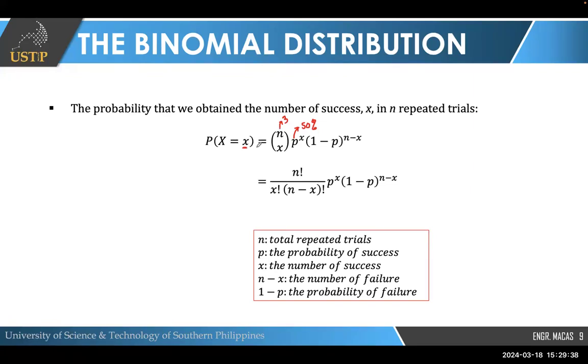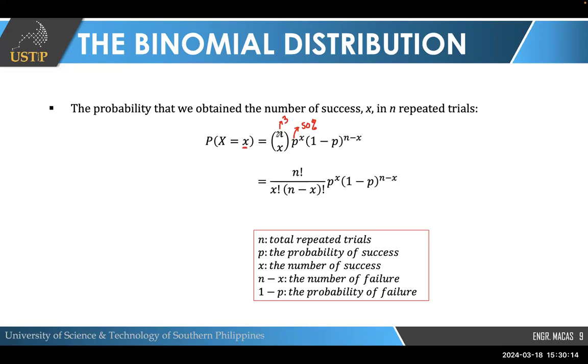Okay? Zero. Next, we solve for the probability that you get only one head in the 3 times you flipped the coin. What is the probability that you get two heads? What is the probability that you get three heads? Okay? So, meaning, our probability distribution is not the probability itself of getting the outcome, but rather the number of successes x in n repeated trials. So, I hope you got that, no?